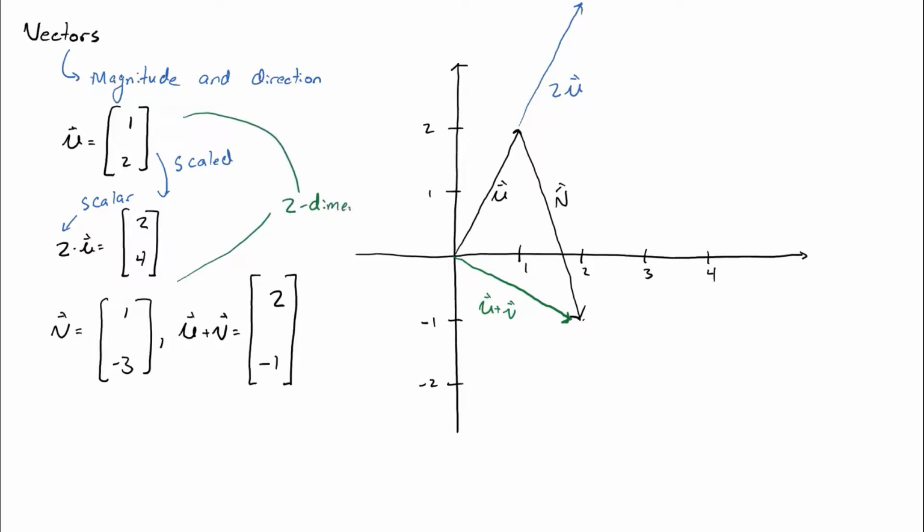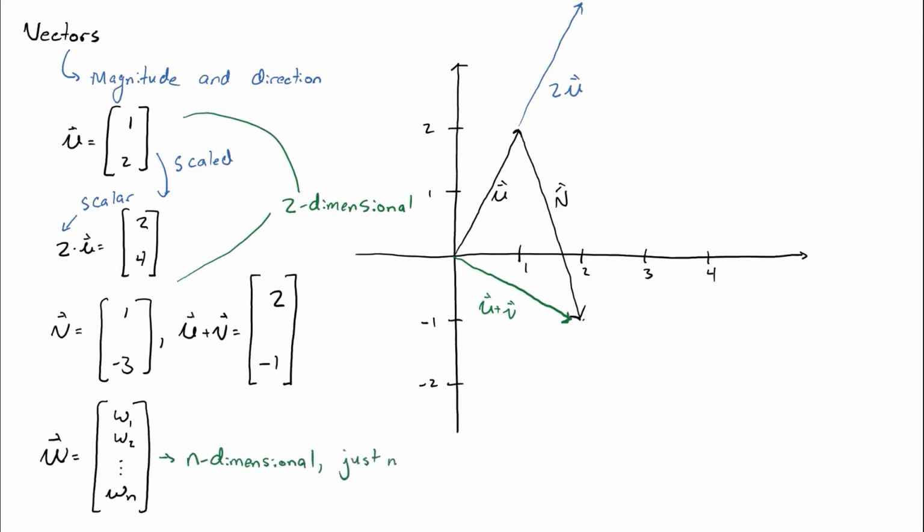Both u and v are two-dimensional vectors, but vectors come in all sizes. For example, w, which is (w1, ..., wn), is n-dimensional. Everything works the same, there are just more coordinates. You can only add vectors if they have the same dimension, and there is no vector multiplication, at least not in the way you'd think.